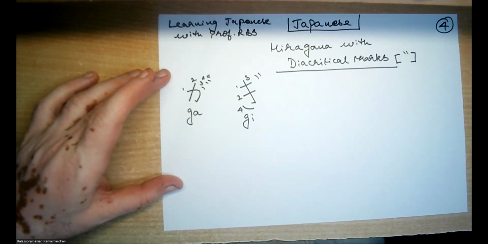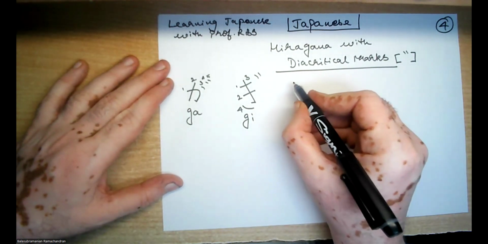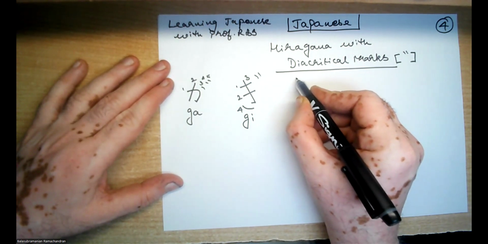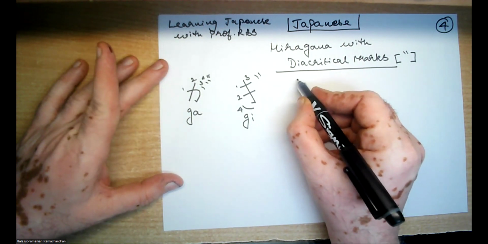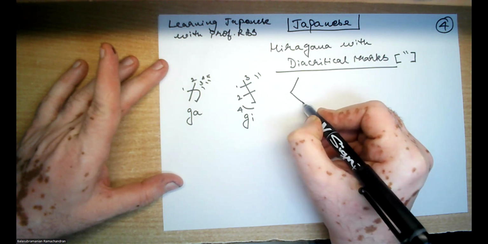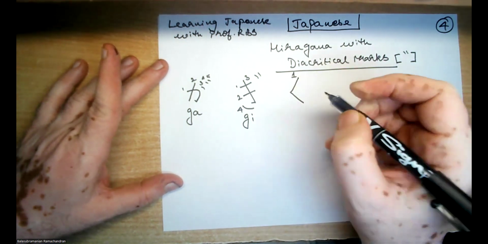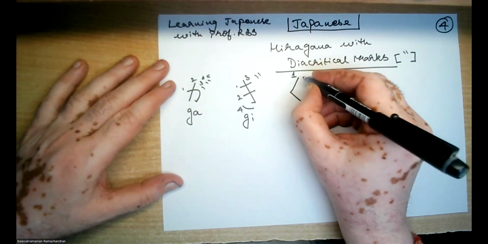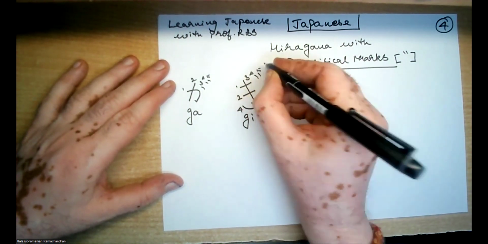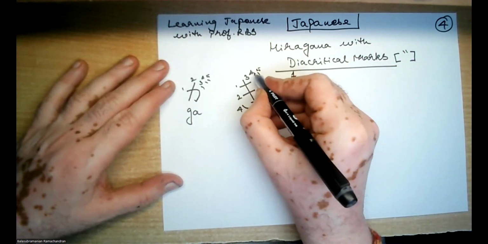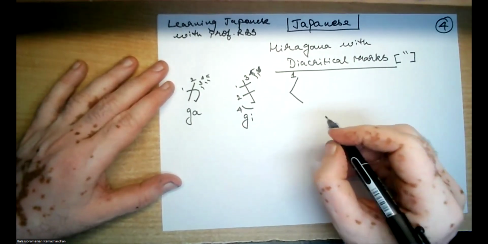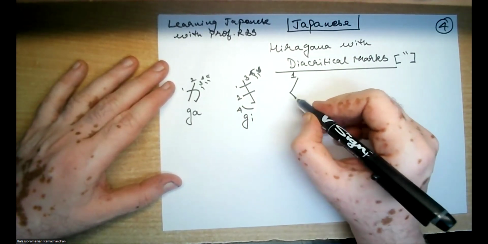So, ga, gi, and then how do you write ku? You write it like this. It's a single stroke. Okay. In one stroke, you write like this. So, this is stroke 1. And then you have, oh, sorry, here I didn't write 4 and 5. Sorry. So, no, 5 and 6. Extremely sorry. 5 and 6. Okay. Let's come back to this.